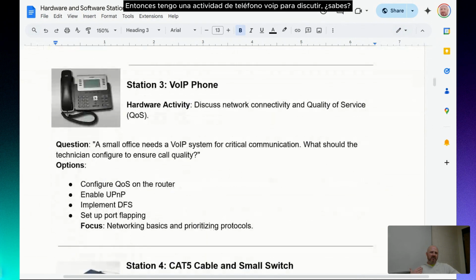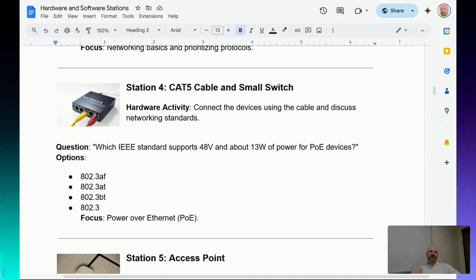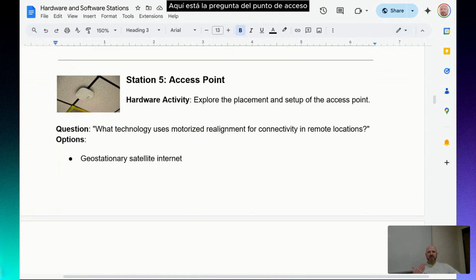Then I have a VoIP phone activity for understanding VoIP and how to ensure call quality. A Cat5 cable and small switch around standardization. Here's the access point question. These are all questions from Core 1.